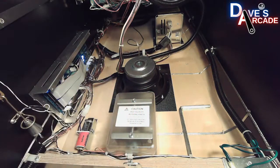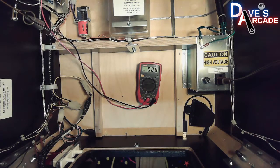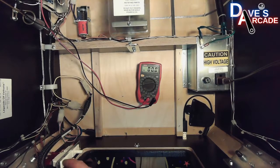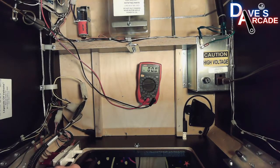So in this case, let's focus in on 48 volts. In this game, 48 volts is exclusively used for powering coils. What it does is the 48 volts positive goes directly from the power supply to the interlock switch that's located at the bottom left-hand inside corner of the coin door. And you have these spade connectors on the back side of the switch, that it's a make-break switch.